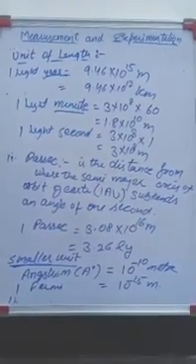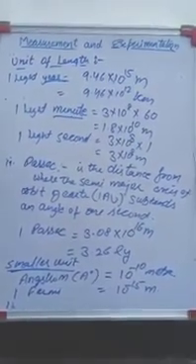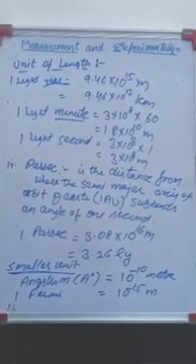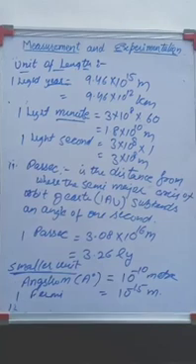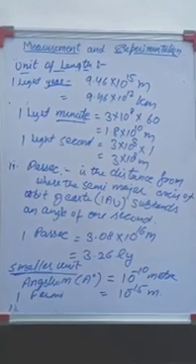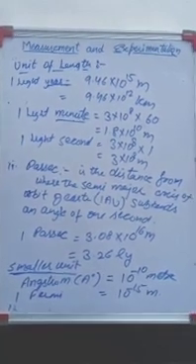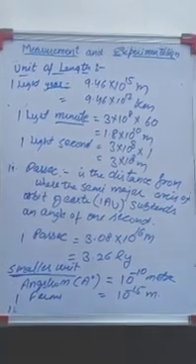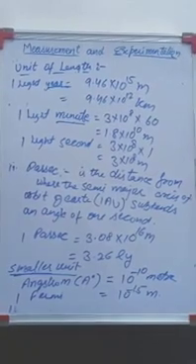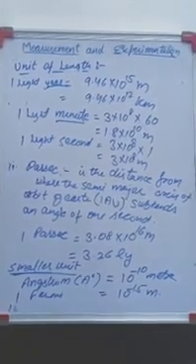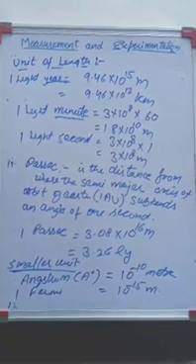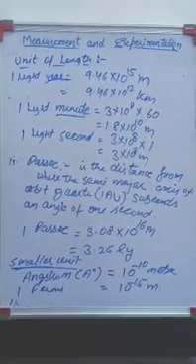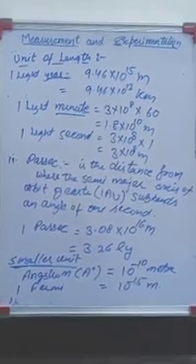So these commonly used smaller and bigger units of length are summarized like that. I will give you the table for that, showing the relation between smaller and bigger units. So this is all about the units of length, the smaller units and the bigger units, for the space bodies and for the molecules. So you need to convert smaller into bigger or bigger into smaller, right? So this is all about the unit of length.